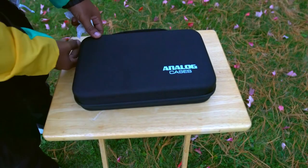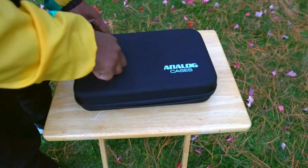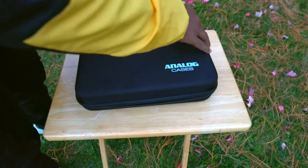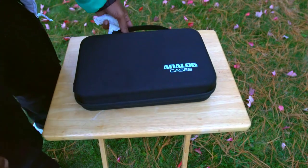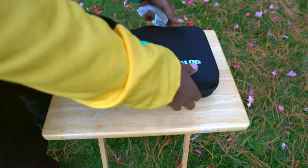You're on the go, you're mobile, portable — you got your portable setup. Analog Cases just come in perfectly, making it so easy. It's easy to carry the SP404 in my Analog Case. I can grab that, my camera bag, tripod — no problem. It's got this protective shell and it just works well with being on the go, last minute. I really love how tough the case is. Shout out to Analog Cases. Representing Planet Earth, I am Theory Hazard. Peace.